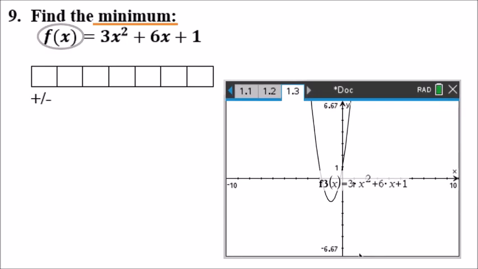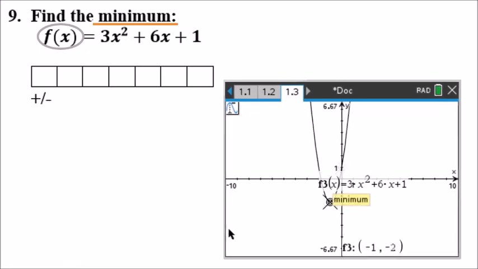I notice that I have a graph that has a low point. I'm going to use menu 5-1 to be able to trace my graph. It starts me at my y-intercept, and I want to move to the left to find the minimum value here. So as I scroll to the side to the left, a yellow box pops up and says minimum. It's saying, hey, here's the point you're looking for. Don't forget that the minimum value, we always measure it to the wall. So we're always looking for its y value. Its y value is -2.